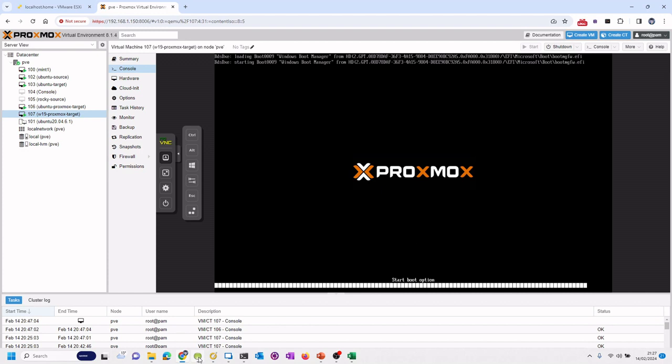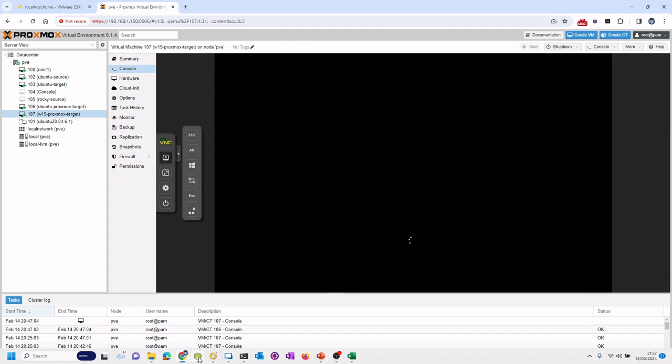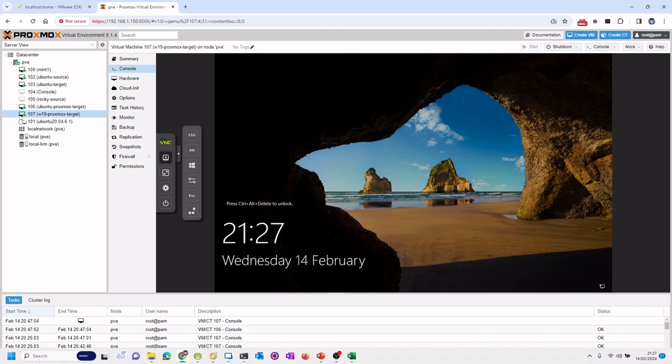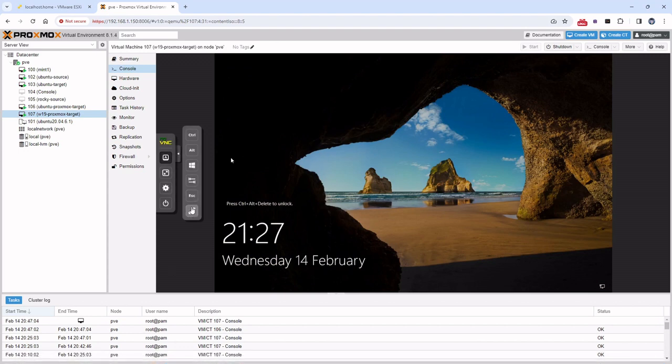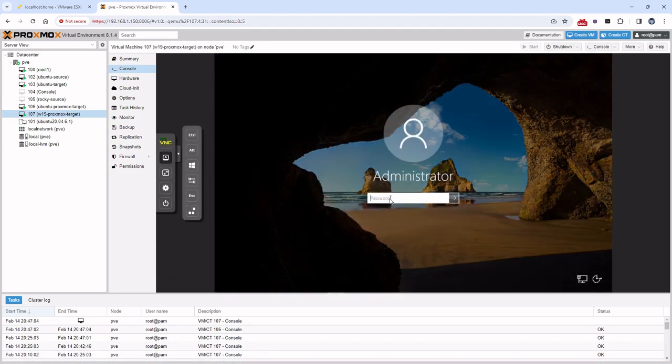It can take a minute or two. We'll get the desktop up in a second. Here we go. And now I'll just add in my control keys here, and password.